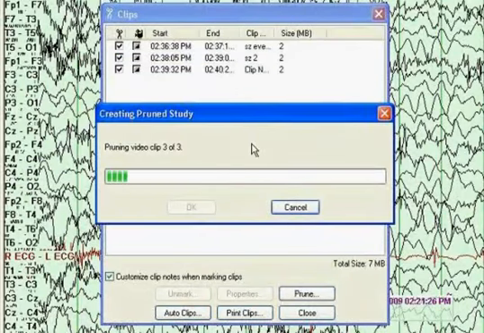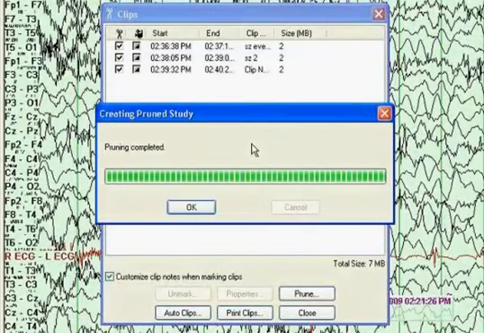This will not take your original study and compress the video in the same study record. It creates a new study record containing your compressed video. So if for all intents and purposes you wanted to keep your original study, you could simply create a pruned clip where your start point is at the beginning of the study and your end point is at the end of the study.